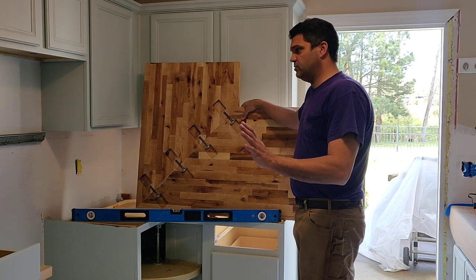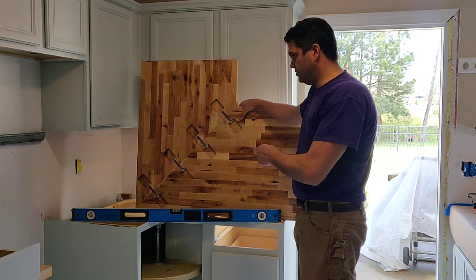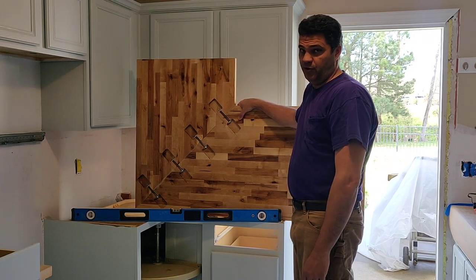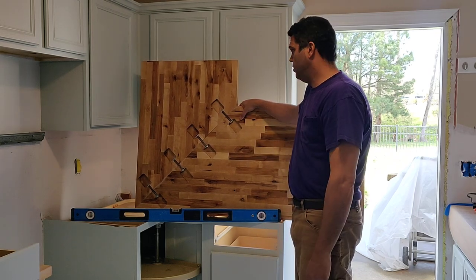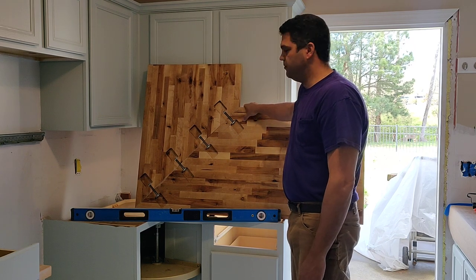Now, by the time you spend all the money on all the tools that you're going to need to buy to cut this thing right, and you waste two or three countertops, you would have paid for a professional to do it already. If you want to do all the other ones yourself and just hire a professional carpenter to come in and just cut this one here for you, or take it to a cabinet shop and have them do it, that might be your best bet.